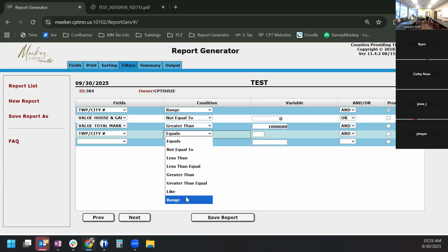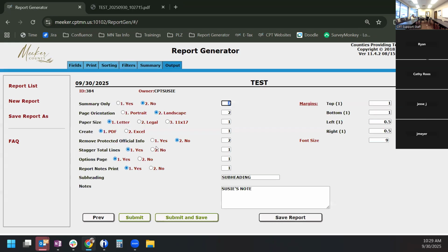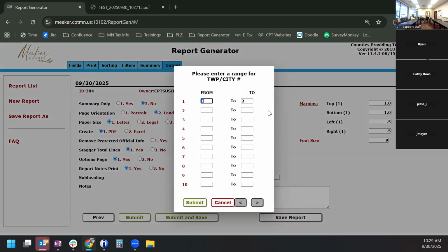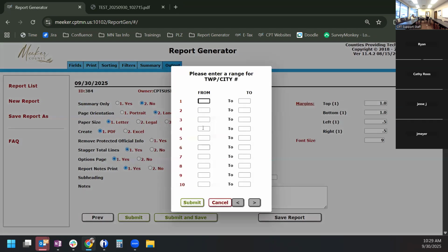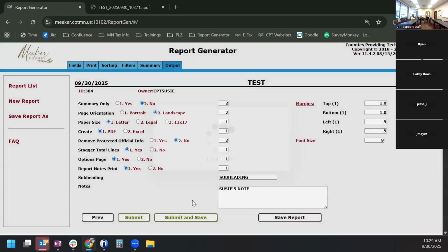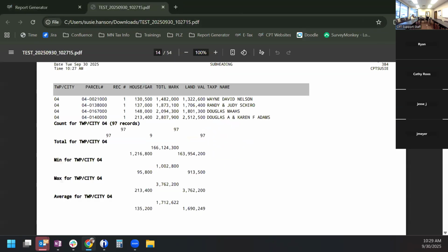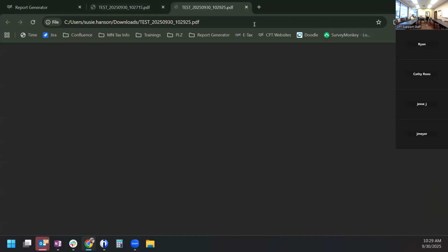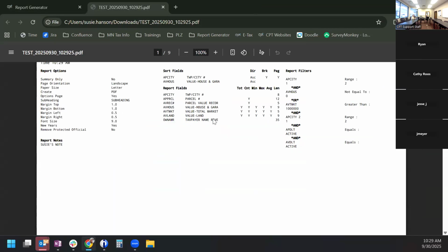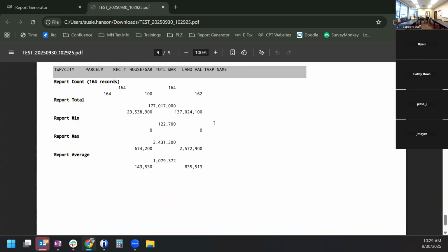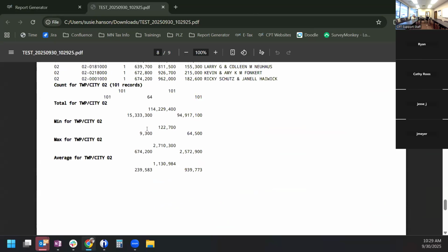Now, if I do a prompt, a range here and a prompt, it's going to give me 2 prompts and I'll show you. Here's my first prompt and it's pre-filled. Here's my second prompt and it's not filled yet because I could do something different. It's up to me. So if we do that, then we should get back to only townships 1 and 2. Questions on the OR filter? And then we have our total here. So we have our summaries for 1, 2, and total.